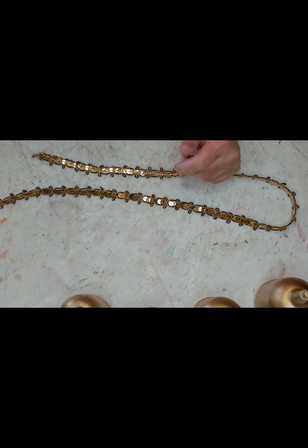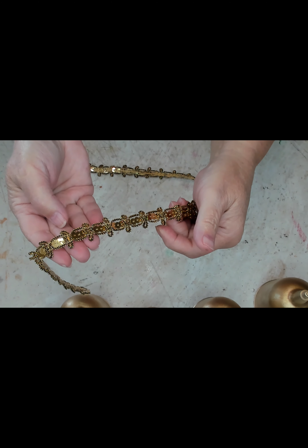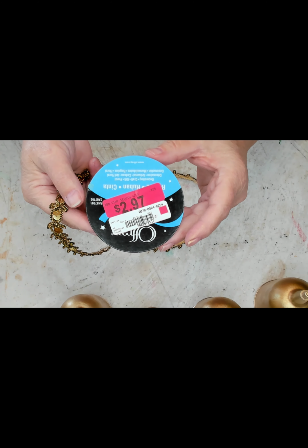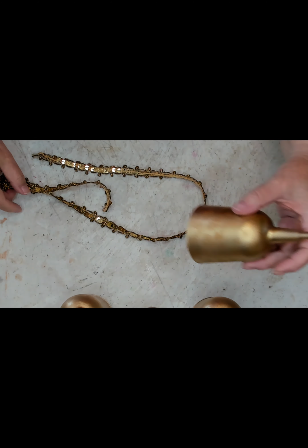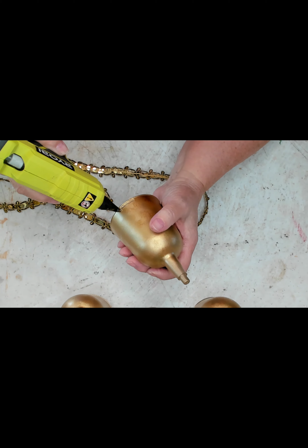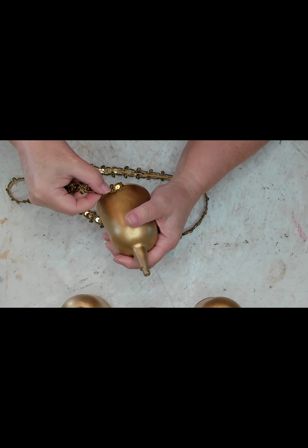That's what it looks like. And once I have those done, I am going to decorate the bottom of my bells. And I have this trim that has sequins on them. It's gold. It came from Walmart years ago, and this is all I have left. And fortunately, it was just enough to go around all 4 of these cups. So I was happy about that, and thank you, Jesus.